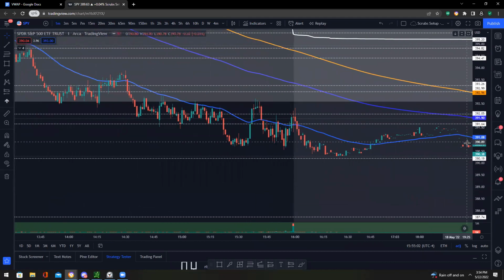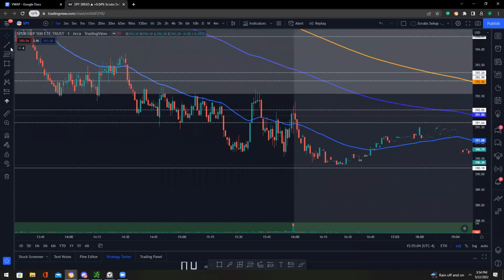For whatever reason, let's say you were bearish right here and you were trying to buy puts. You thought, okay, we're making a lower high right here, I'm going to buy puts right here. If you didn't wait for the candle to close, because it ends up closing up here, and you started buying puts down here, your entry would have been absolutely garbage, and you would have lost money immediately because you didn't wait for close, you didn't wait for confirmation. So definitely wait for the candle to close.